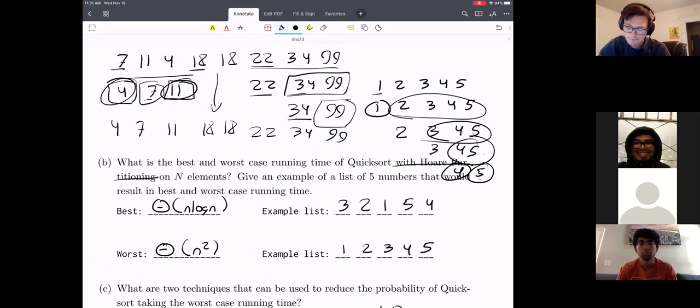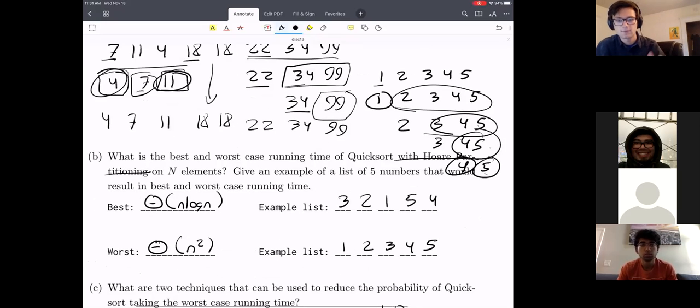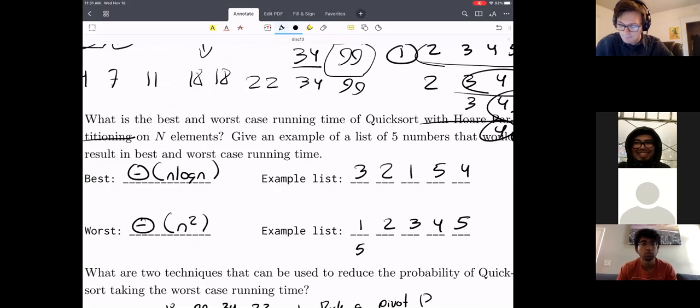And I do want to be a little more specific. I said where the list is already sorted, that is true, but it would also be a worst case if it was backwards. It's because of the same reason. Before, the problem was that when we sort everything less than 1, there's nothing less than 1 and everything's greater than 1. Now we have the inverse problem: everything's less than 5, but nothing's greater than 5. So we're still only placing one element at a time. In other words, the worst case for quicksort is when your pivot is always the maximum or minimum element in your array. So that's some examples of that.